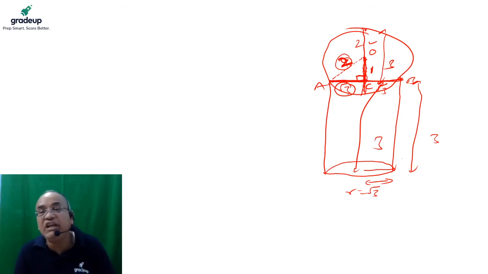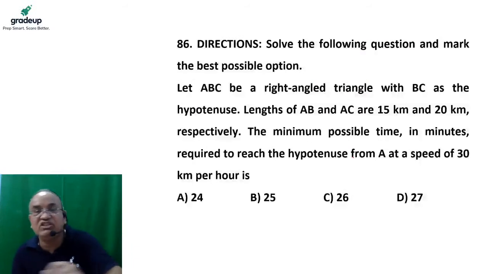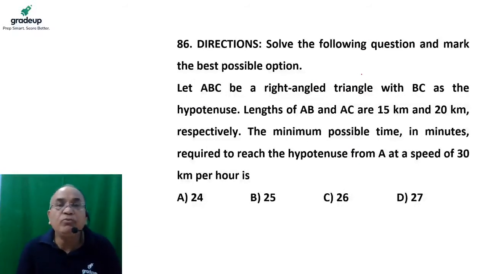So half of it is root 3, which is the radius of the base and top. Radius of the ball is 2. So this length is nothing but 1 because it is a right angle triangle. Everybody knows. So it is 1, it is 2. 2 plus 1 is 3. And from here to here is 3. So the total length is 6. We can do it easily. So move to the next question.